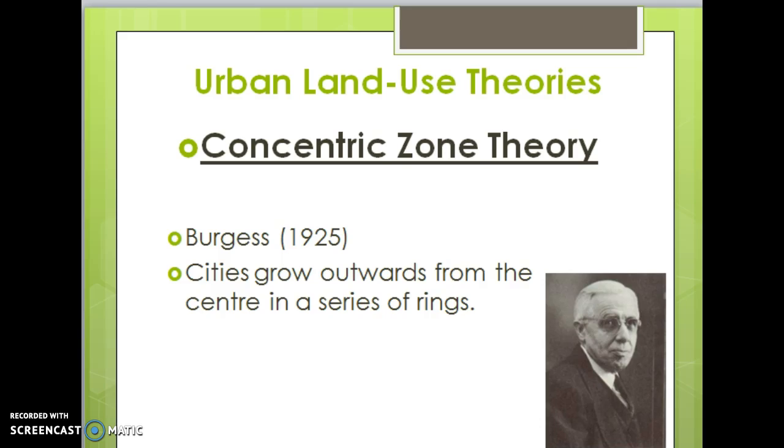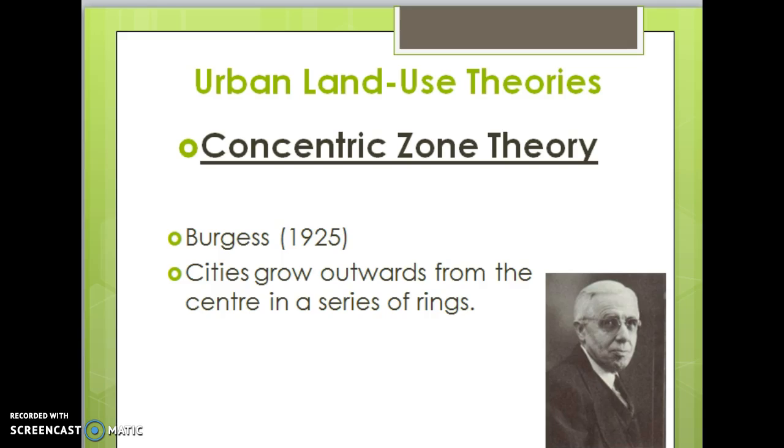Okay, so first let's go ahead and talk about the concentric zone theory. This zone model was created in the 1920s by sociologist E.W. Burgess, and it views cities as growing outward from a central area in a series of concentric rings, much like the growth rings of trees. You can even think back to our discussion of the von Thunen model, so that kind of circular ring activity. The size and the width of the rings vary from city to city, but Burgess believed that the model fit most of the cities of the time.